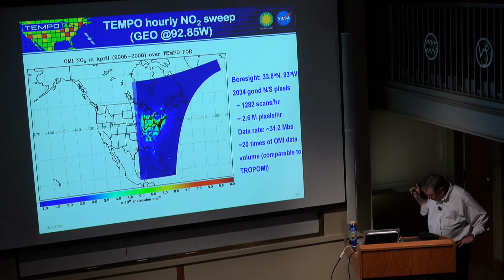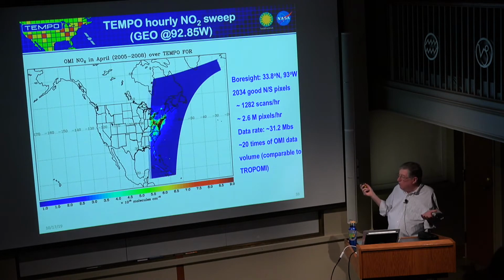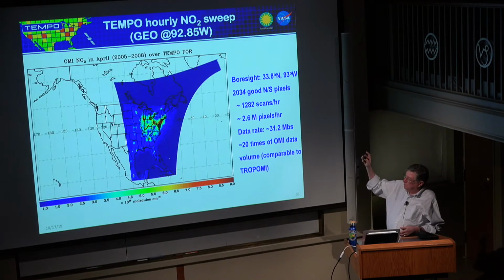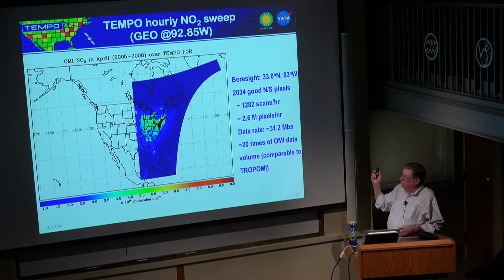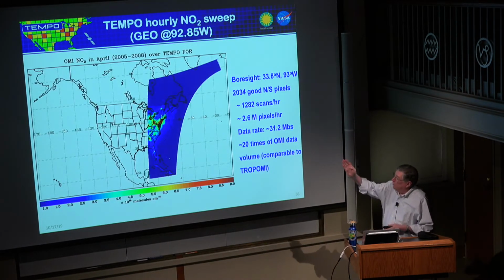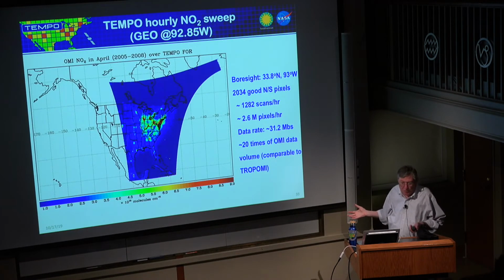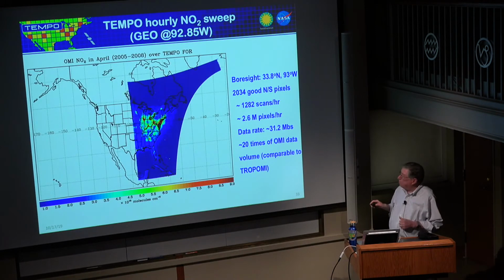Now, but suppose we had a forest fire here that we wanted to study more intensely, or some other phenomenon, a volcano in Mexico. We can sacrifice the measurement time for coverage. So, for example, we could look at the western sixth of this. The north-south is fixed. The western sixth of that we could look at 10-minute resolution, for example, to see what a forest fire is doing in almost real time.